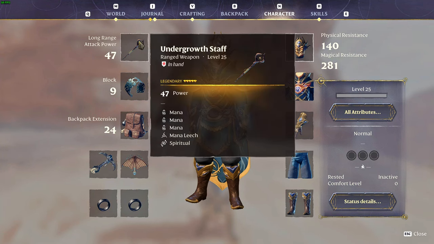For my long range attack power, I'm using the Undergrowth Staff. It's level 25 with a power of 47. It has plus 3 mana and mana leech, which means whenever I attack a foe, it leeches mana from them back to me, so I can use my spells over and over again. Also, it has spiritual, which increases the rate of my mana regeneration.